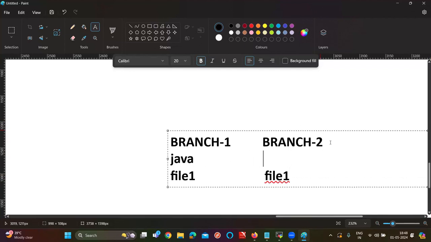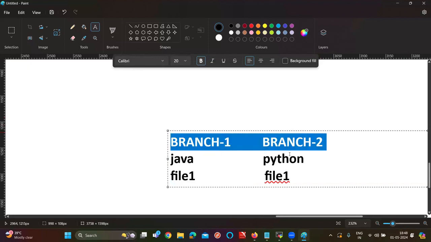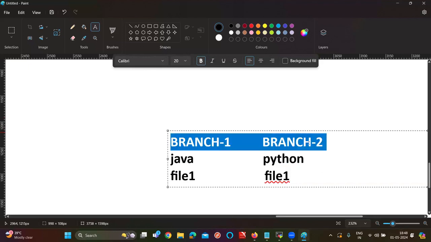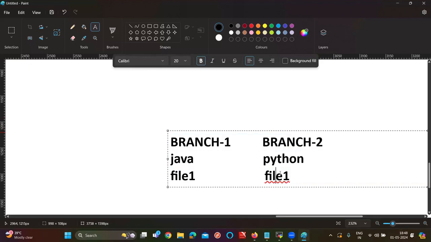In branch 2, the developer is writing Python code in file 1. Now, branches are different, code is different, but what is the common thing here? File 1. If I compare branch 2 with branch 1, this file 1 will merge with this file 1. This file 1 is having which code?